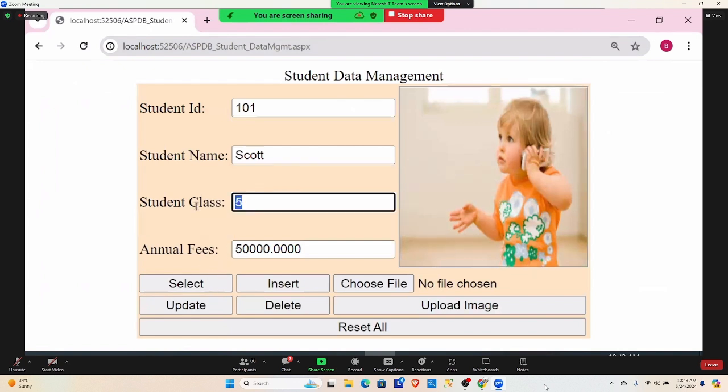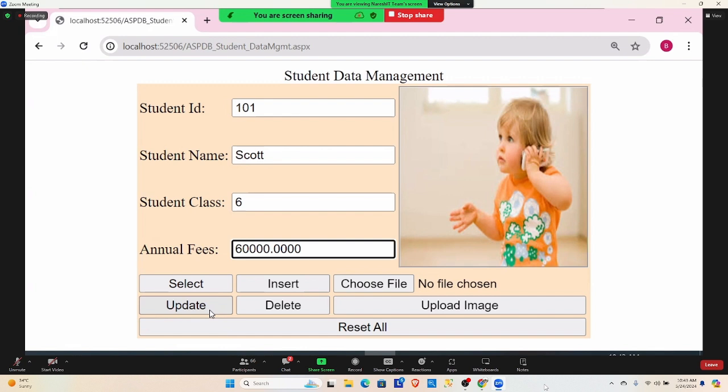What I want to update? 60,000. Click on update. What should be updated? Name should be updated. Class should be updated. Fees should be updated. Photo name should be updated. Photo binary should be updated based on ID.